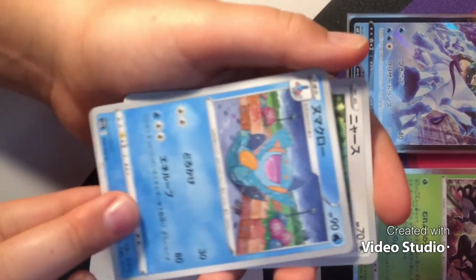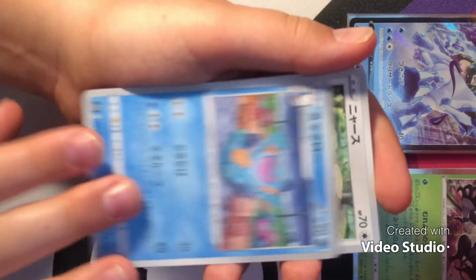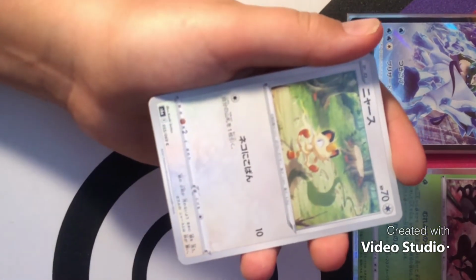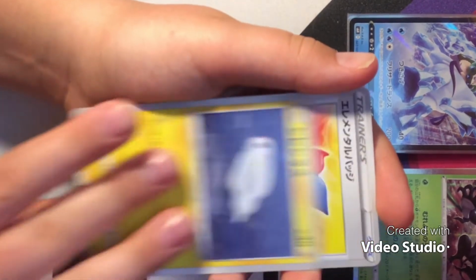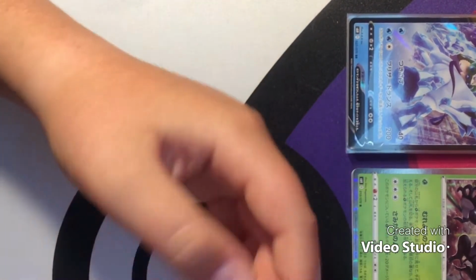I want the Eevee because it has Rayquaza in the background, and I want that Pikachu for regular cards in here. We got the artwork on these is insane. Swampert. Meowth. Look at that. Sandygast. Tynamo. And some sort of trainer.